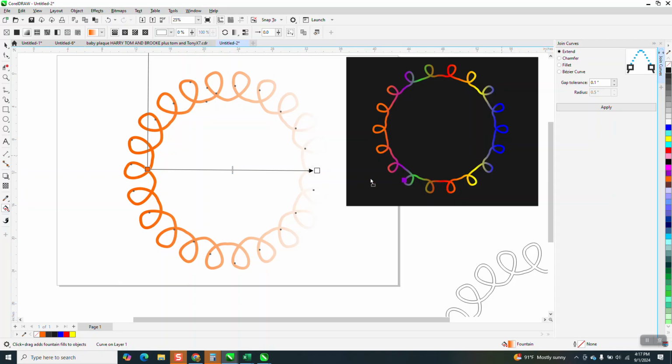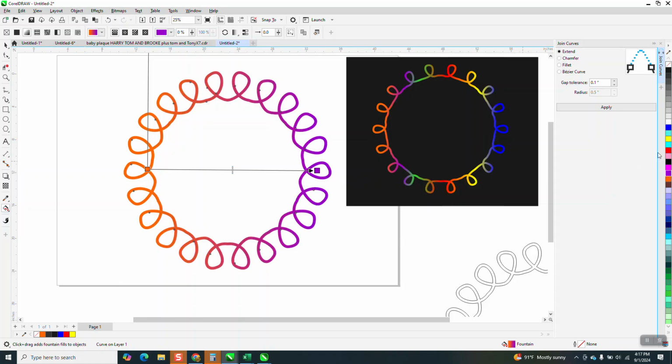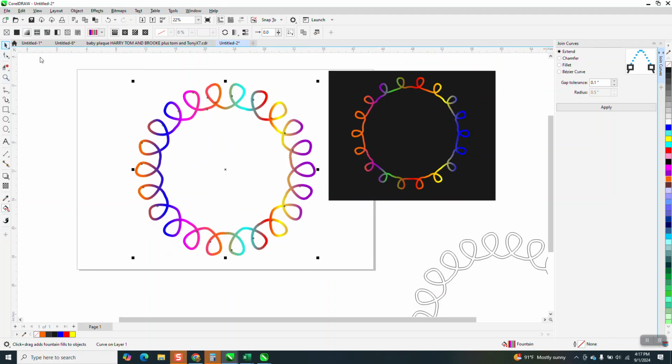So let's go with this deep purple on this edge. Now this won't really show up too much till you put a black background on, but I'm almost guaranteeing it'll be pretty spectacular. And let's get a blue in there. The more colors you use, the better it's going to look. You can actually move that out a little bit. Maybe move the blue back. Let's go with a brighter purple. Let's go with this orange that we started with. That's probably sufficient.